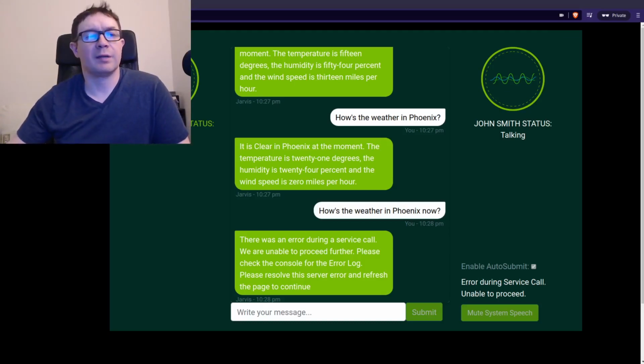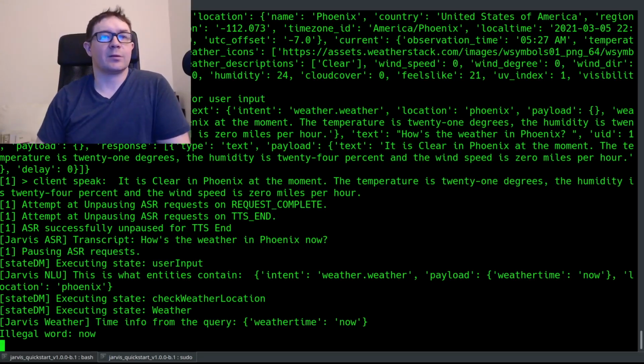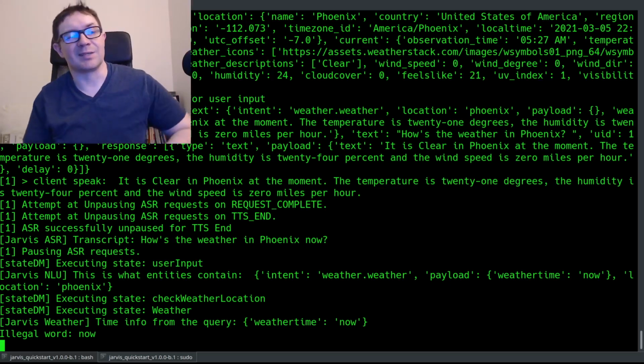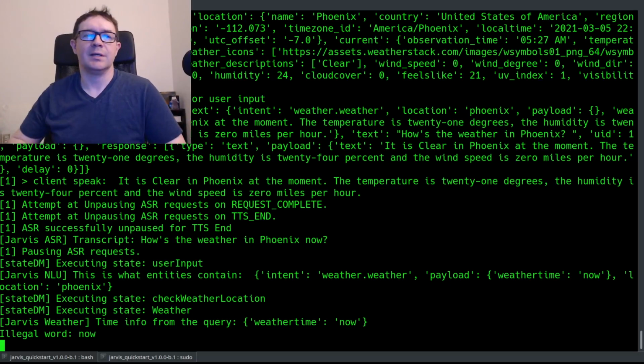Now, let's go ahead and check out the output in the console to see what it had to say about it. So it doesn't like the word "now," and this is, again, just a beta. This is a sample application. So if you wanted to use this for anything legitimate, like a business, then you would simply do away with the use of illegal words or simply broaden its vocabulary. "Now" is not that difficult of a word, and this is something I'm sure is trivial to fix. This isn't being advertised as something out of the box you'd want to use as a product. It's just showing you the capabilities of the system.